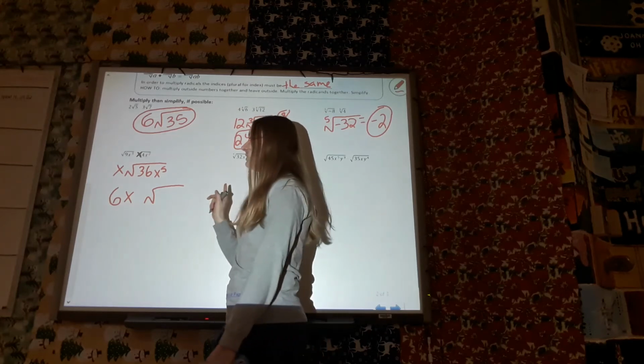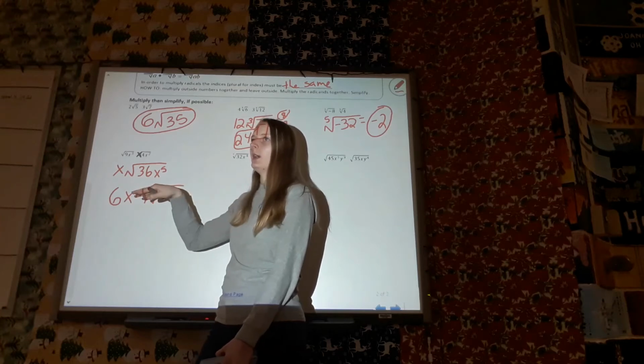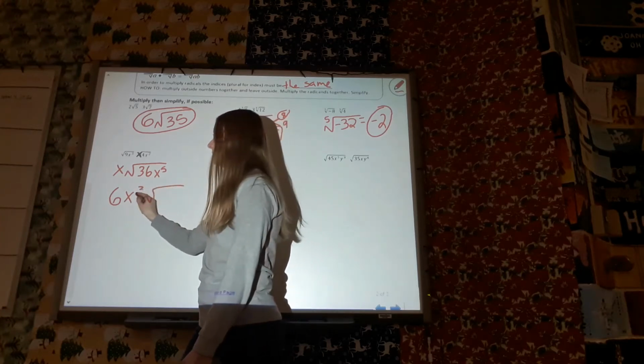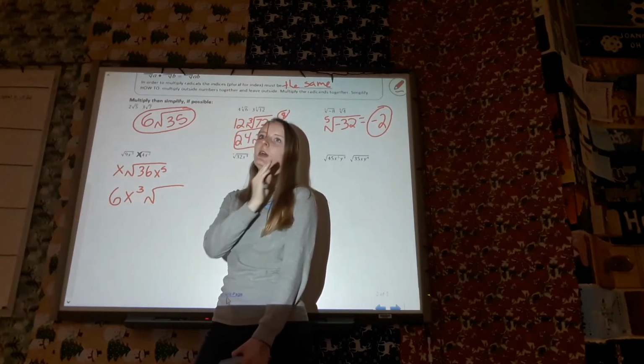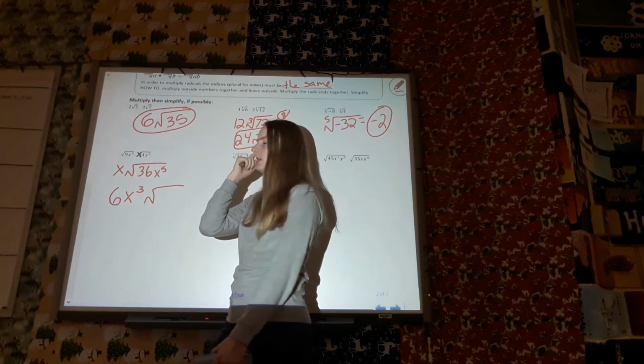2. Now here's the kicker. I already have an x on the outside. If I'm bringing 2 more out, what's the cumulative power? X to the third. If you already have something on the outside that's a variable and you're bringing more out, you just add onto the exponent that's there.